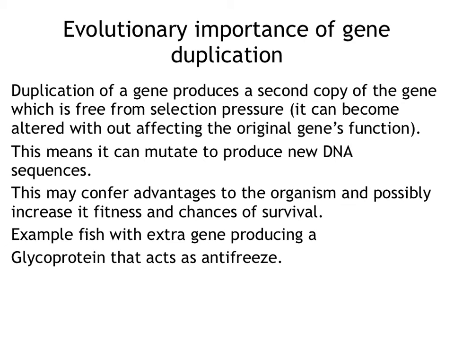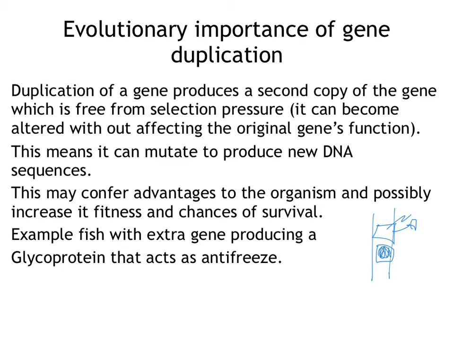But if you've duplicated that gene, so you've got the two genes, here's one here, here's the second one, the duplicated one. This gene here is the one that will be subject to selective pressures. So say it's a gene that gives you some sort of ability to survive in very, very warm climates. When it starts to become colder, then this gene is no longer advantageous, and it could be that the organism will then die.